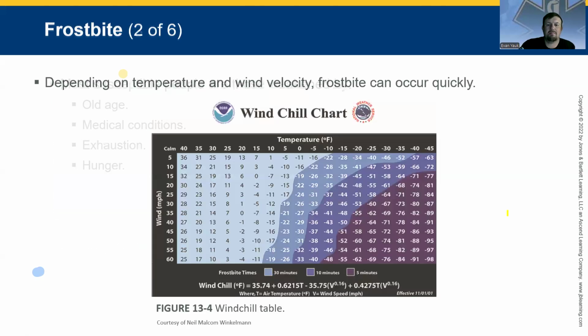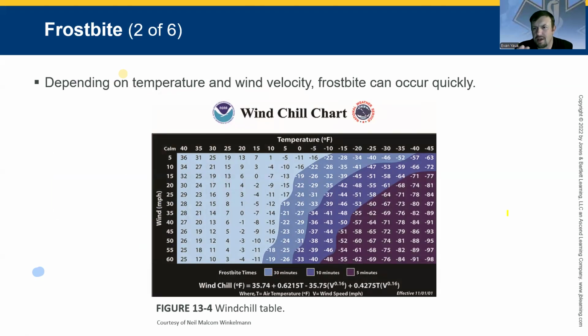So you can have a 30-degree day or 35-degree day, but if you have, trying to see if I can find 30 degrees here, 30 degrees with a 15-mile-an-hour wind is a temperature of 19. Wind plays a huge factor in how cold it actually is. And where I live, it's nothing to have a 25-mile-an-hour wind with a 20-degree day. That drops it down to 3 degrees.